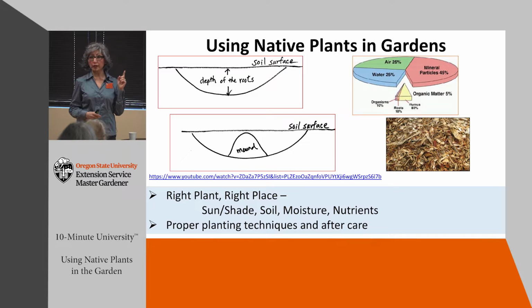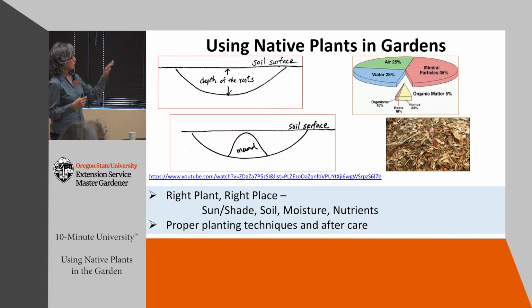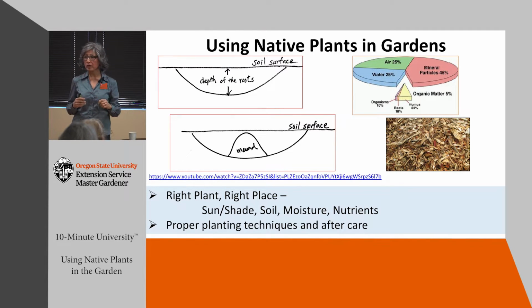And this is what we know, the latest. In case you missed it, we have a video shown here that you can watch that gives a lot more detail. But the highlights are: the depth of the planting hole should be the same depth as the roots. Width should be at least twice the depth or wider. So the planting hole is a shallow bowl, not a deep pit. Secondly, create a mound in the center to support the roots.